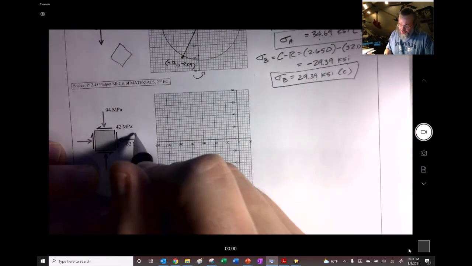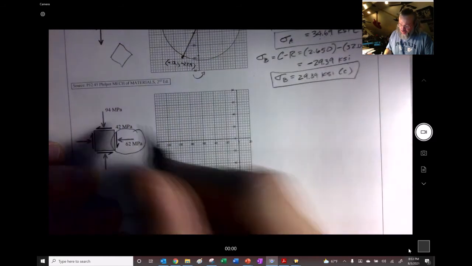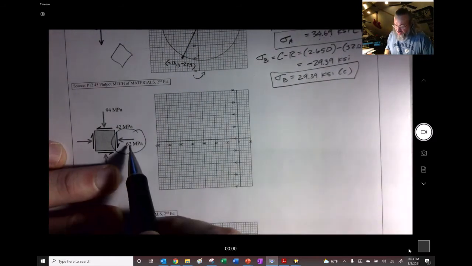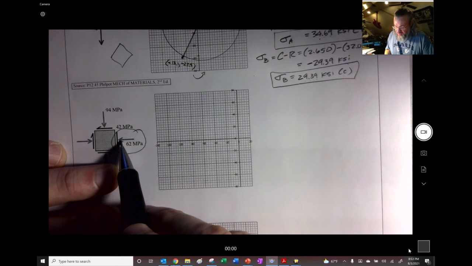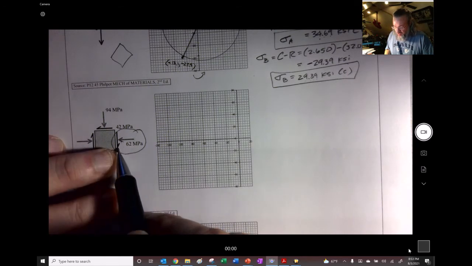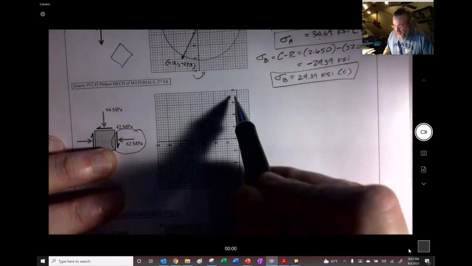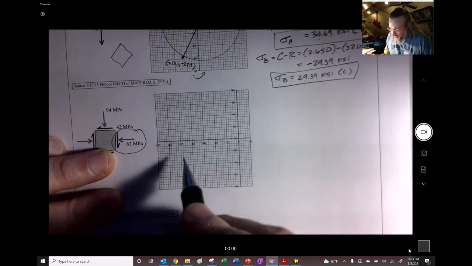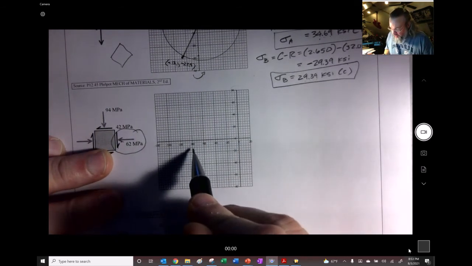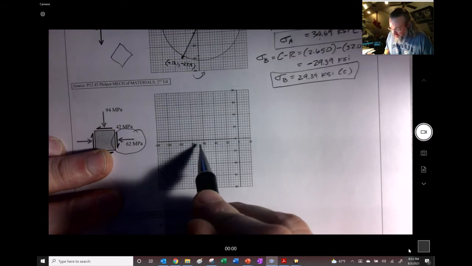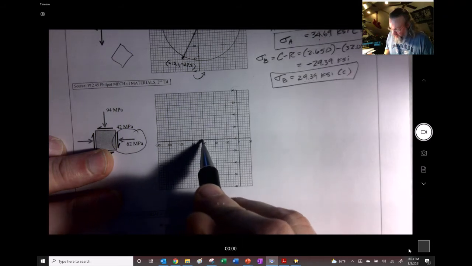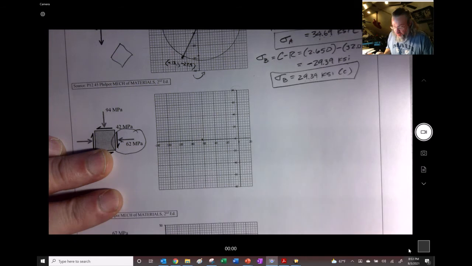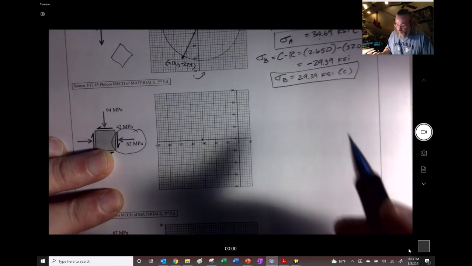So the first thing we want to do is plot out this face right here. So we plot out this face, and we have a negative 62, and we see that this is clockwise, so that actually comes up to the upper half right here. So negative 62 looks like it could be, all right, so these are at 60 and 80, so it's actually really close, tight in there, right? So very, very tight inside there, in between the lines.